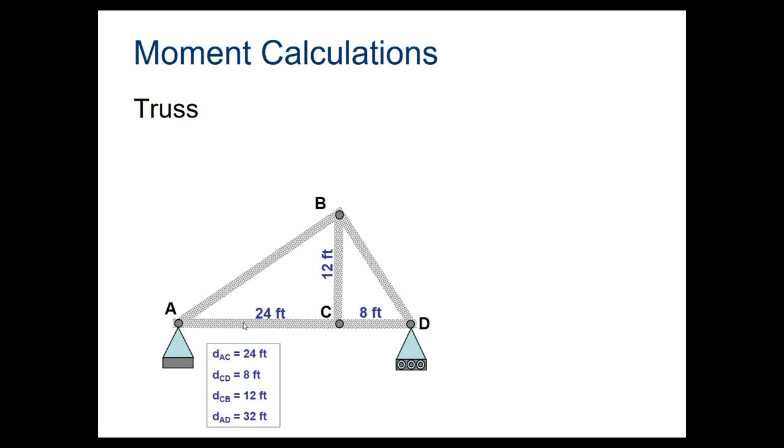Okay, this is a little bit more realistic of what you're going to see. So this is a very simple bridge truss. You've got 1, 2, 3, 4, and 5 different beams that are holding up this bridge, and it is supported at points A and D. What we want to know is how much force is there at A and how much force is there at D if we apply a force to this truss. So here they're saying I've got 600 pounds pulling down right here at point C. How much force of that 600 is being split between A and D?